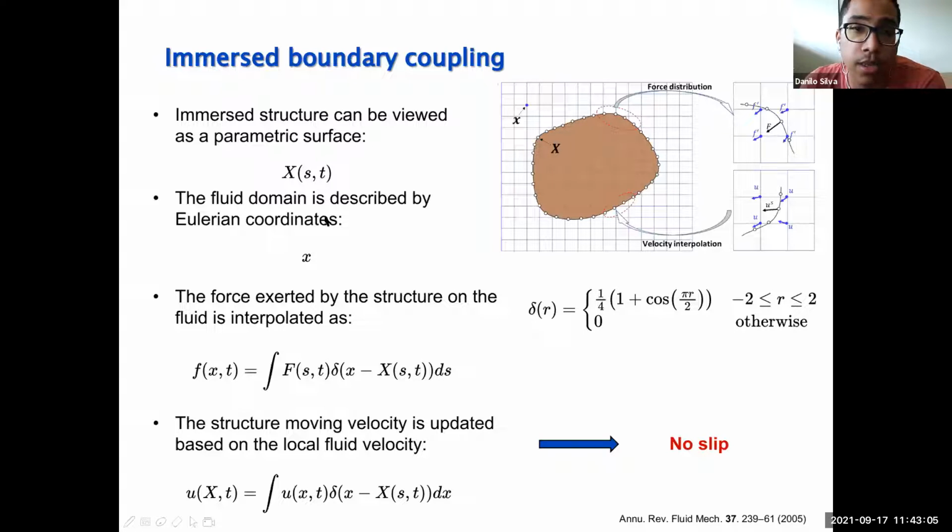And basically, for the exchange of information between the immersed boundary and the Lattice Boltzmann grid, we use a force distribution, in which the force acting on the structure is spread onto the fluid from a particular node, and then the fluid velocity around a particular immersed node is interpolated back based on the local fluid velocity. So we can then update our system on this exchange of information between force distribution and velocity interpolation between the immersed structure and the surrounding fluid.